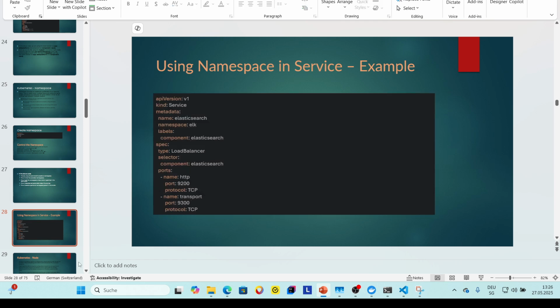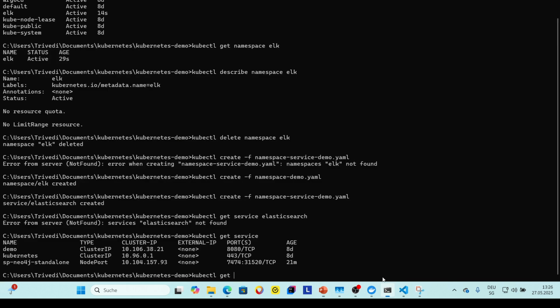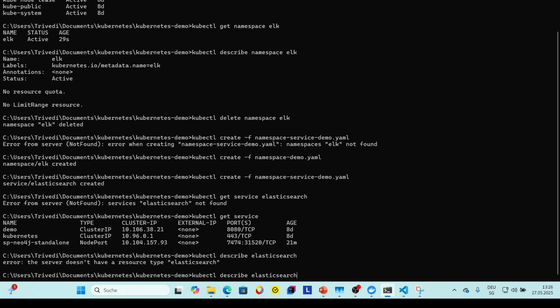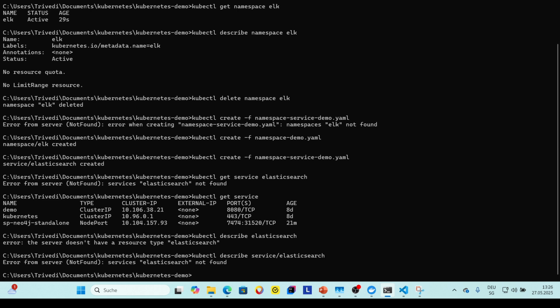Describe elasticsearch. It is not found.